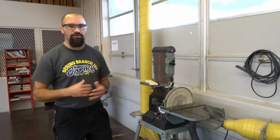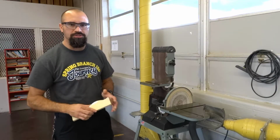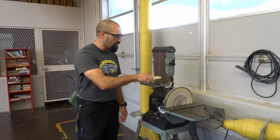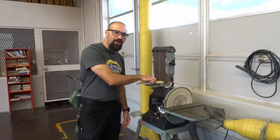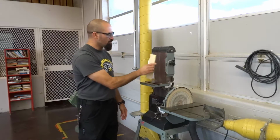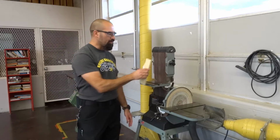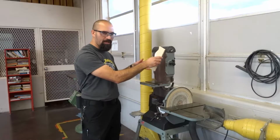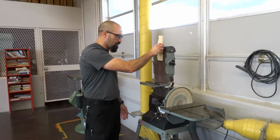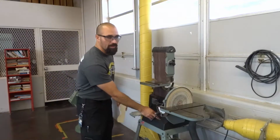So, in order for us to actually use this machine, one thing you need to be paying close attention to is the wood always needs to set flat on the table. No matter which table you're using, it needs to set flat. You never want the piece of wood up high off of the table because the sanding belt or the disc is simply going to throw it down. Once I've done that, I'm ready to use the machine.